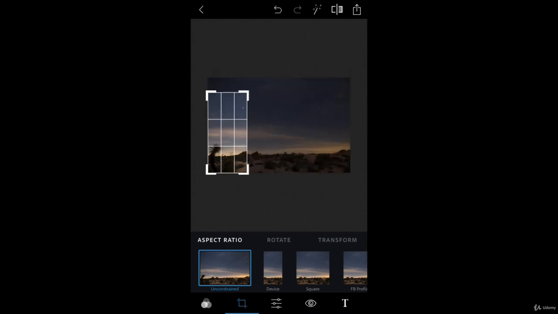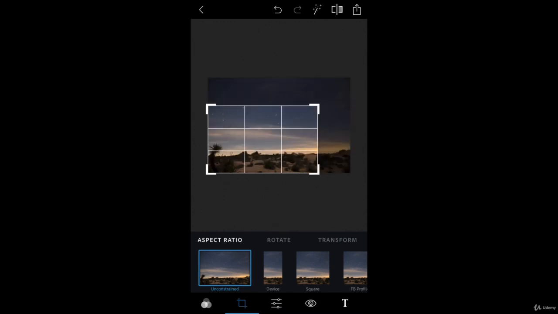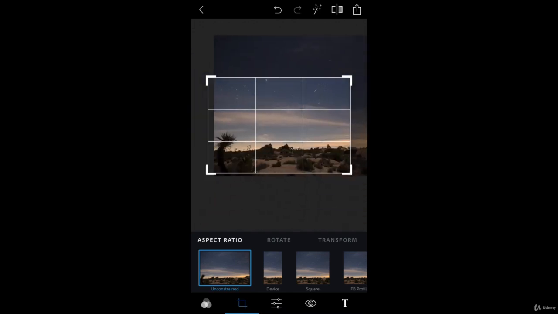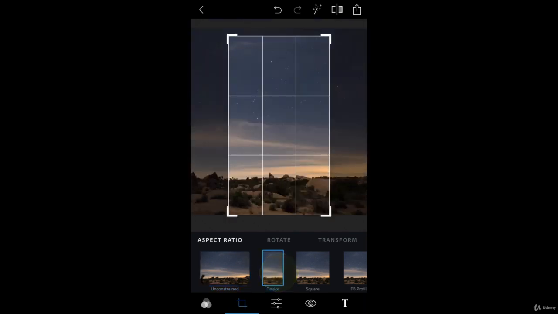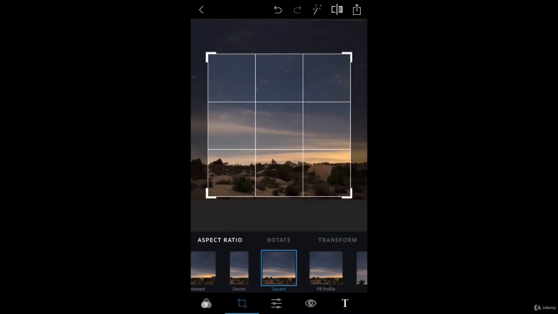You can click the corners to drag around. You can drag up and down. And once you're done kind of creating your aspect ratio, you can then click the photo in the middle itself and drag it around. Or you have these preset aspects down at the bottom. So clicking device, for example, this would be good for the background of your phone. You have a square, perfect for social media.